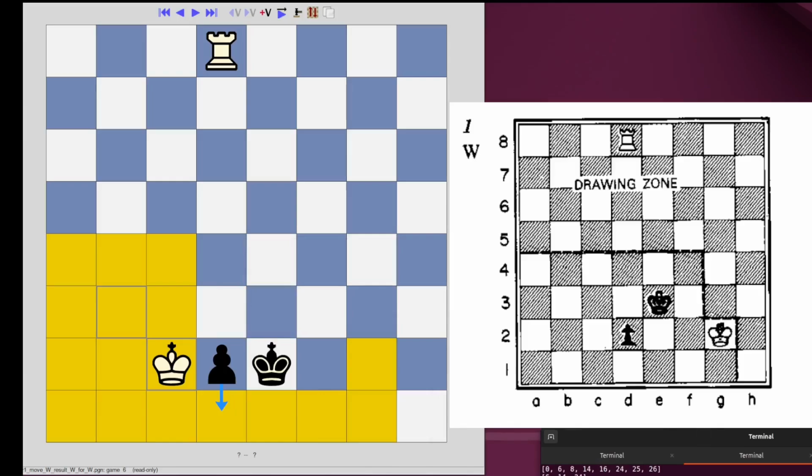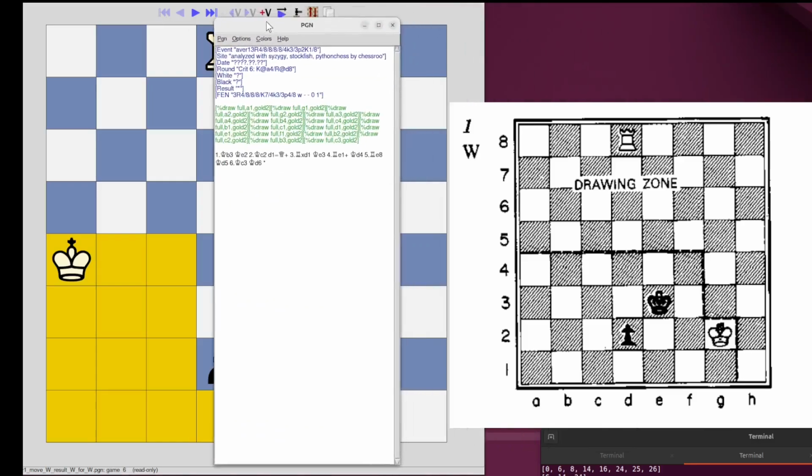So here we go. The file name here, I've given a standard file name. It creates a PGN with about 10 games in it, one for each of those squares. Let's go back to the start of this game. So this is the position on A4 we just talked about. Now, you can see the change I've made here. Let me just bring down the PGN so you can see what I've done.